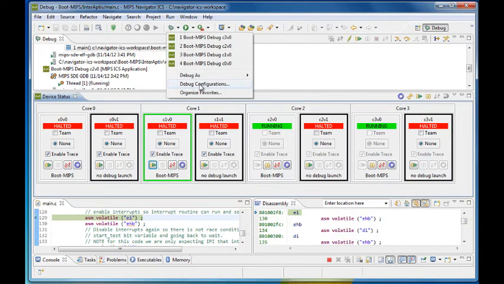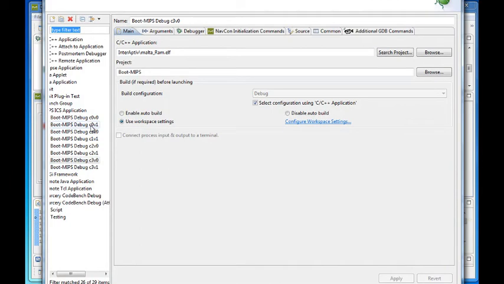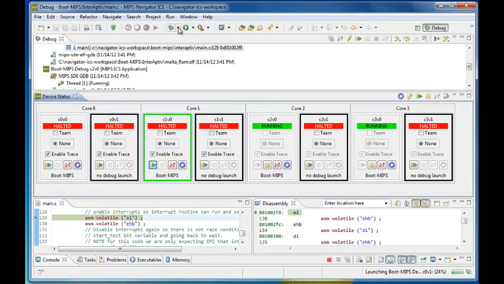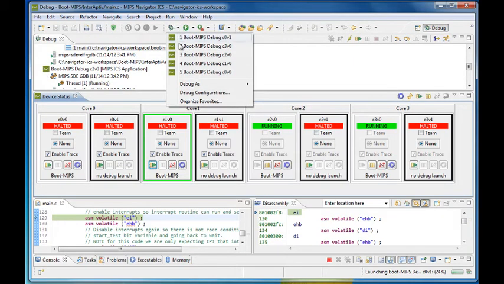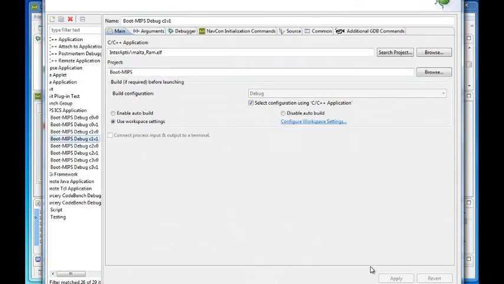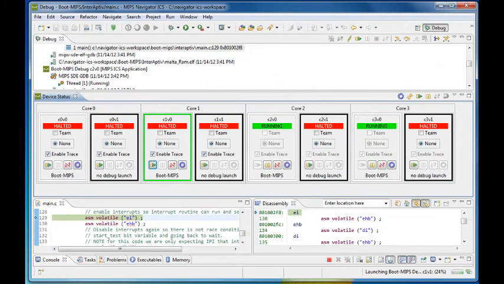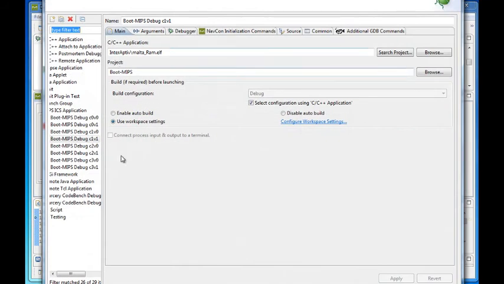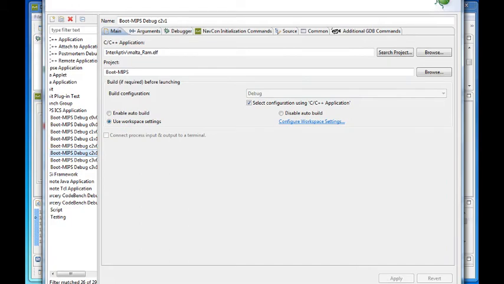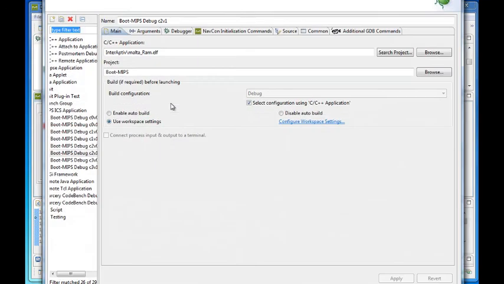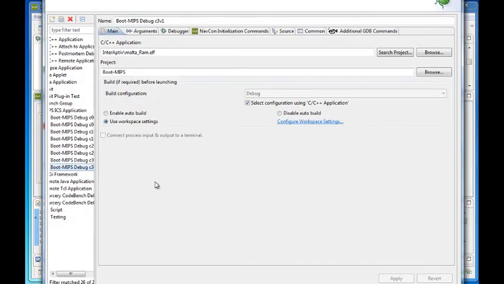Go up to the dialog. C0 V1, C1 V1, C2 V1, and last C3 V1.